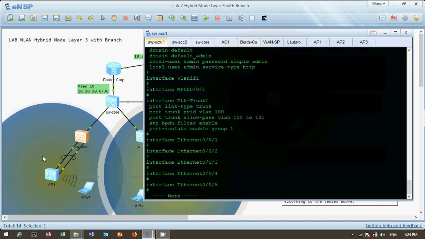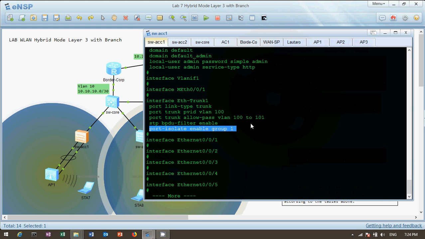When we created the service, we verified that we had some alerts from spanning tree. So we enabled the BPDU filter, and the alerts went away. So no problem with these alerts. Port isolate enable group 1 is just a command. It's not really a must in this configuration.